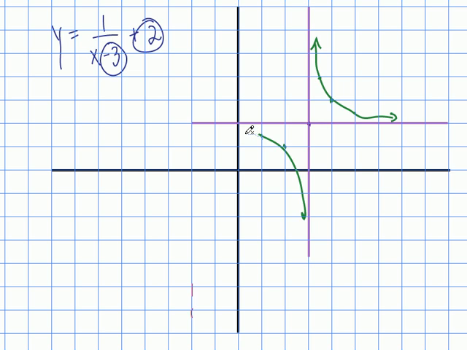All right? And that's what you would do for something that looks like that. You could make these dotted lines. I made them purple. I just made them solid just to make them a little bit cleaner, but you can make them dotted lines if you wanted to. Now remember, this is never going to hit this line right here. It's not really the x-axis. It's the line y equals 2, and this line is x equals 3. It's not going to hit any of those, and that's what it would look like.